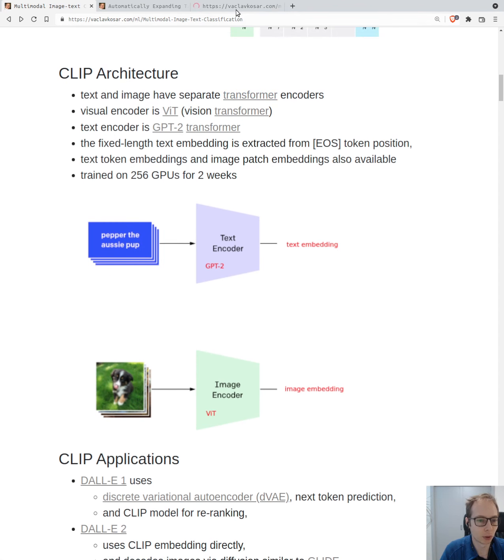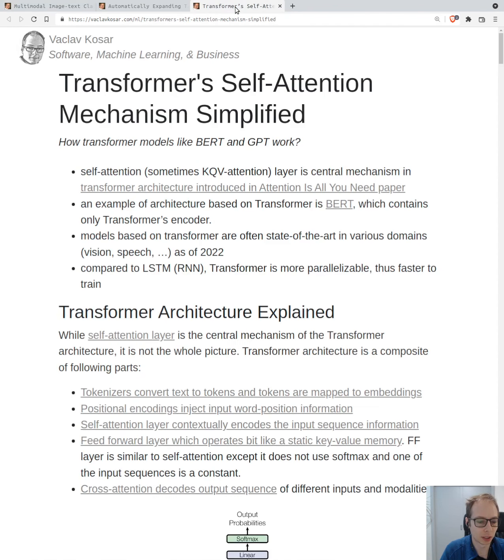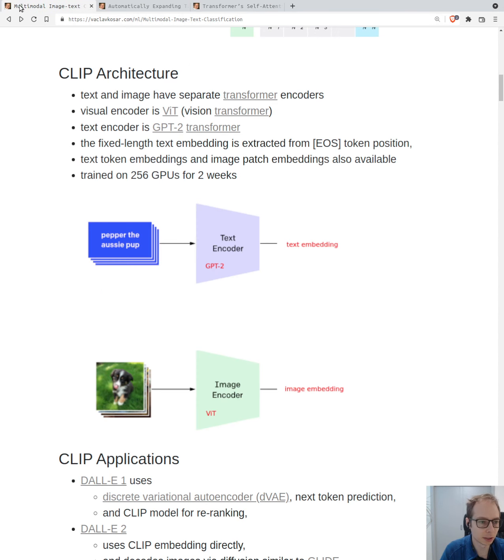You can read more about transformers in here, you can click on this link, and I have notes on transformers as well on the web page. So you have this visual encoder and text encoder. The visual encoder is this famous paper here. Then we have this text encoder, which is GPT-2, or some other transformer models.